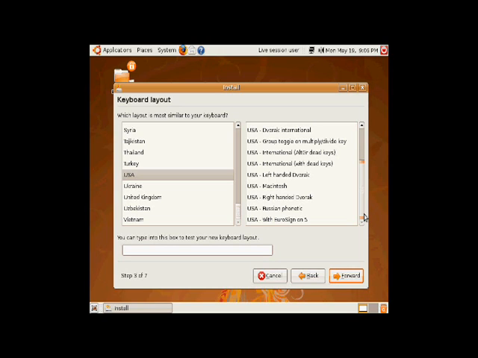So I guess this one has a euro sign, which is pretty cool. You can test the keyboard in this box. It doesn't do anything except show you what you typed. I just use a normal US keyboard.